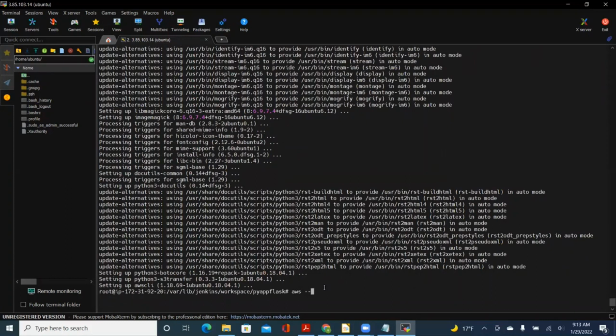We can check the version of it here. That shows that AWS is installed.